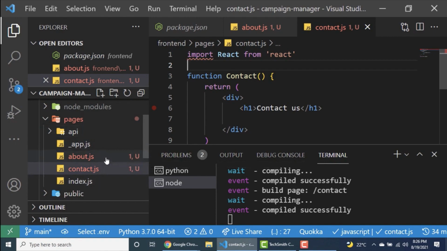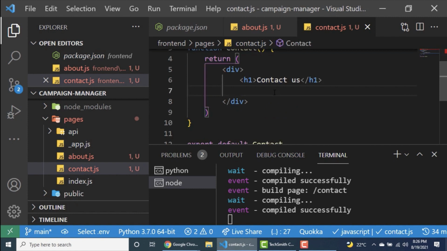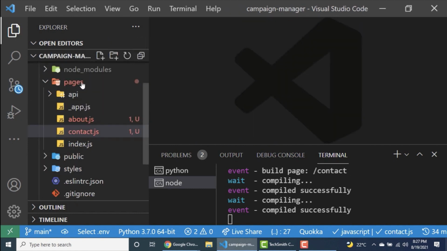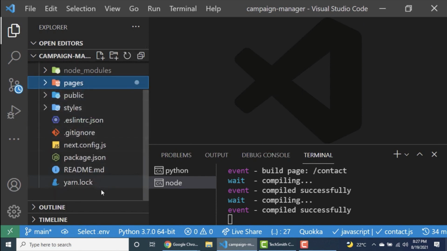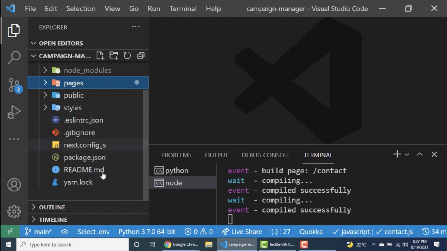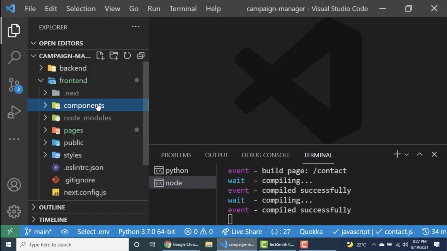Now we also have dynamic routing. So let's say we wanted to go to a dynamic item we pick from the server. We're going to be looking at that in the later videos when we are fetching from our server. But this is how we basically route. Now what I want to do now is to show you how else we could organize this. So of course, with a React project, we want to have a way to have our components in one place. So you could go ahead and create a components folder here. So let's create it, and this is where we would put all our reusable pieces of the UI.